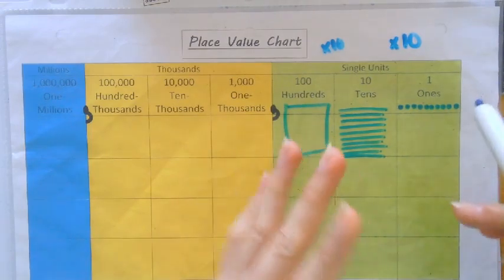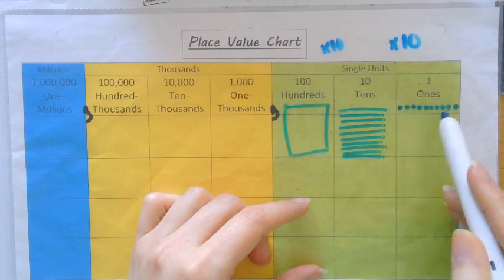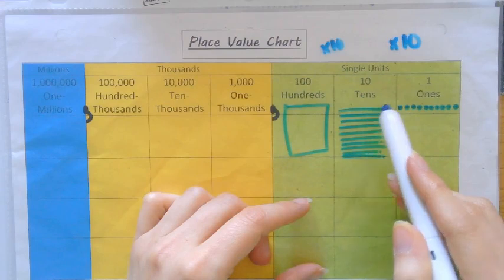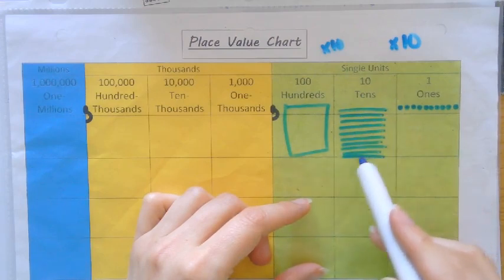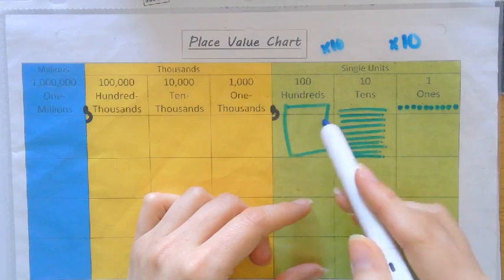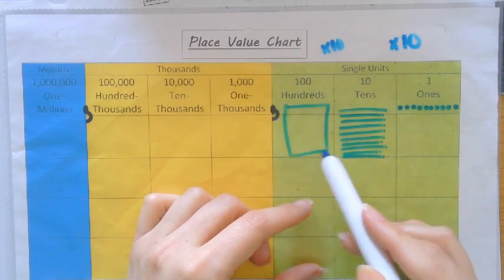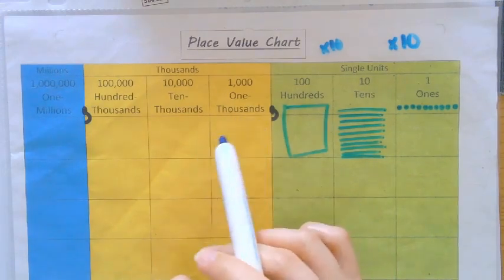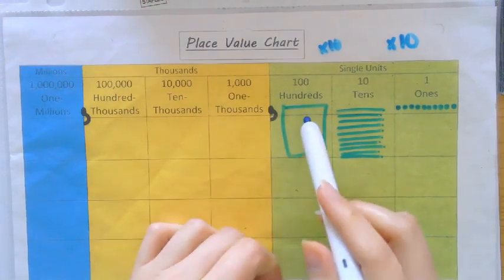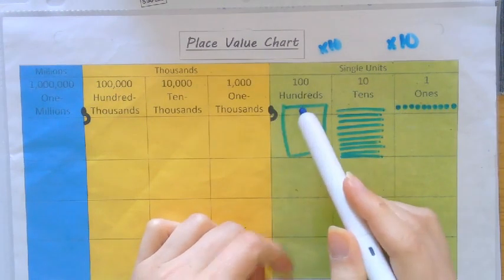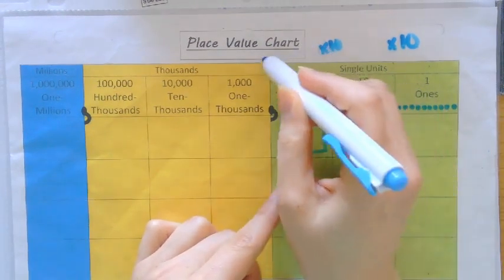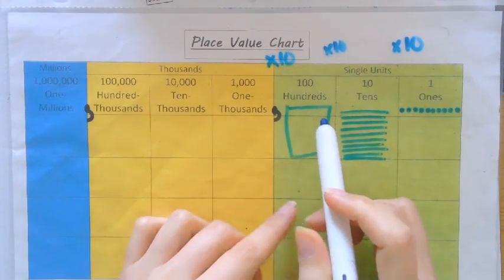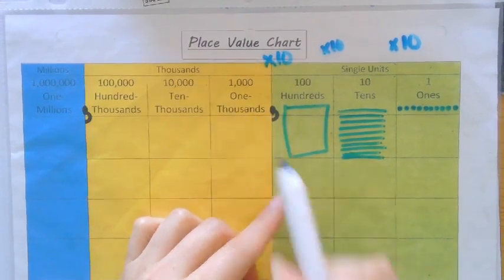So let's continue with the pattern that we see. I see 10 ones. 10 of those ones would equal 1 ten. I see 10 tens. One of these tens would be one of these 100 blocks. Okay? And we don't have thousands or 10,000 blocks, but what we will do is continue with the hundreds, because we know that 10 hundreds would give you 1 thousand. So you would need 10 of these to equal 1,000.